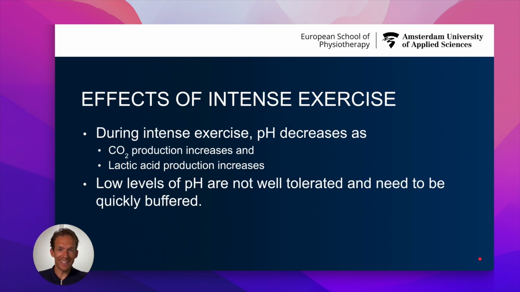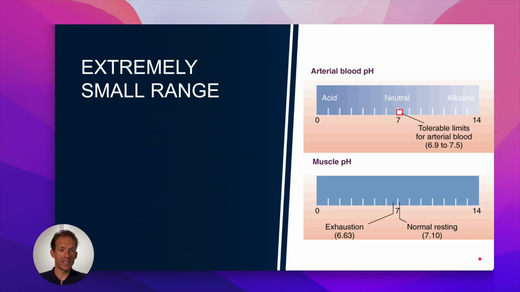Well, finally, you can see what I mentioned already earlier is that the body usually tries to keep homeostasis, and especially pH levels are very important for the body to keep within a very, very small range. So that's the reason why an increase in CO2 or an increase in acid, for example, lactic acid, is usually something that the body tries to buffer in order to keep the pH level of the blood, for example, relatively constant. And that is something you can see in this picture right here.